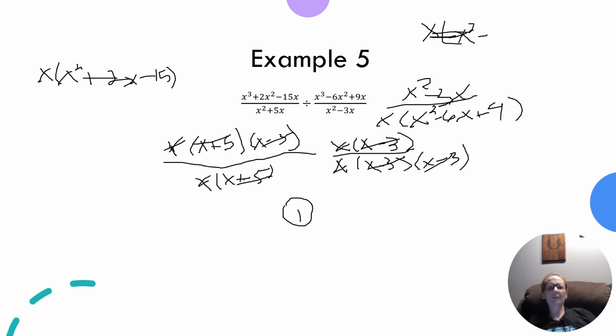Then I got to do my excluded values. It's going to be everything that was in the denominator plus what was in the original numerator. So in the original denominator, I meant. So I have x can't be 0 from the first fraction over here. Then x plus 5 is 0 when x is negative 5. Again, x can't be 0 there. X minus 3, so it can't be 3, because 3 minus 3 is 0. And then I look at the top, and that just has an x and an x minus 3, so that's already all taken care of. So those are my excluded values, and I am done.